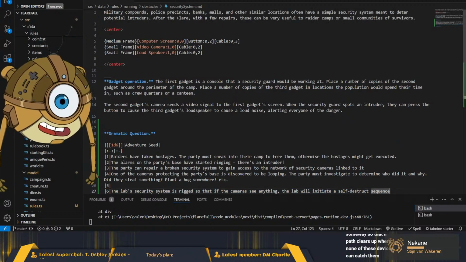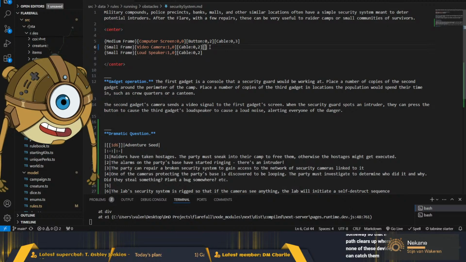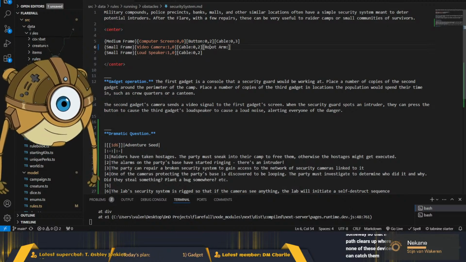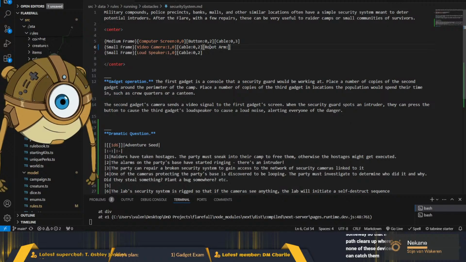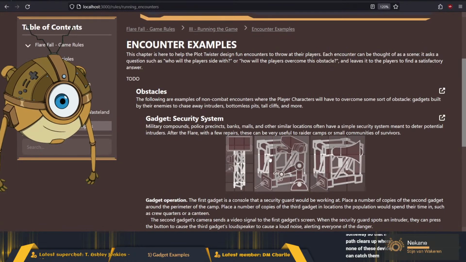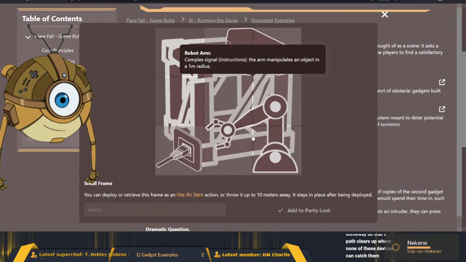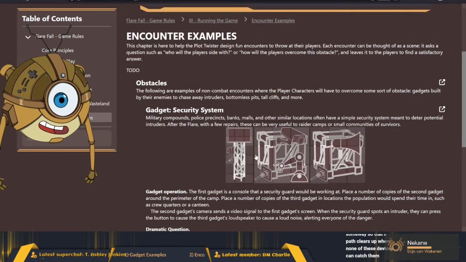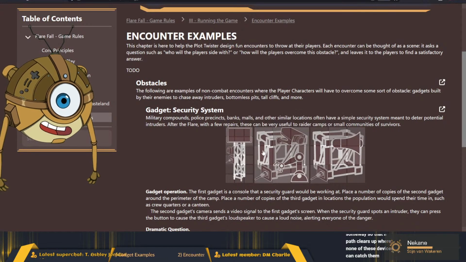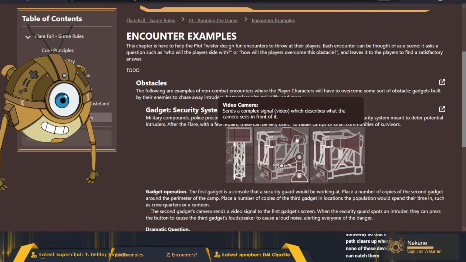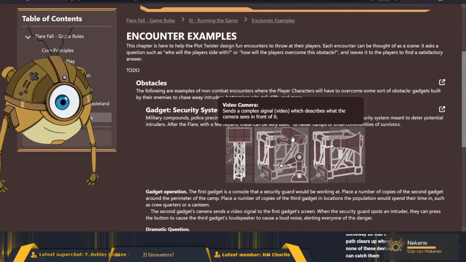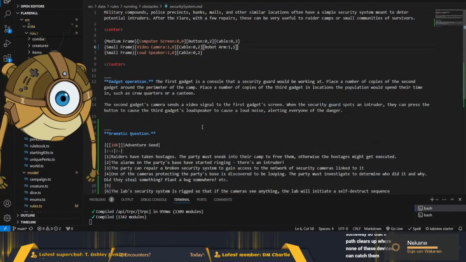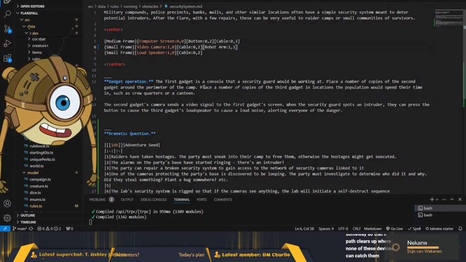Let's see if it looks silly with the robot arm. It would need to be in 1-1, I think. Yeah, there we go. It could work, it's just a robot arm is really expensive, so the players would be really likely to steal it. So I guess I would need to actually give the video camera itself the ability to turn. Yeah, let's do that actually.